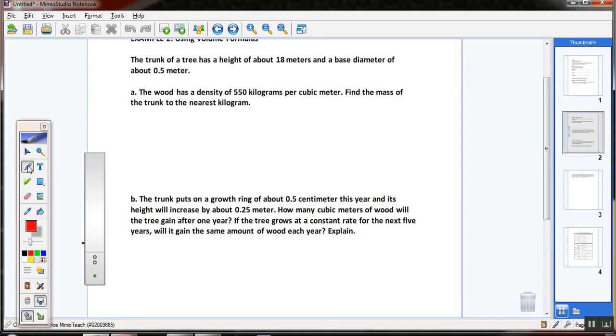So I think yesterday we started out by saying, well, we need to remember that the density is equal to mass divided by volume. Was that right? Yeah. And up top, I think I said, assume that this tree trunk was what shape particularly? Cylinder. Okay, so we said assume that this is a cylinder.